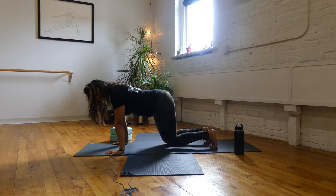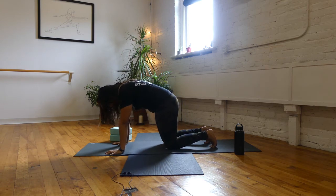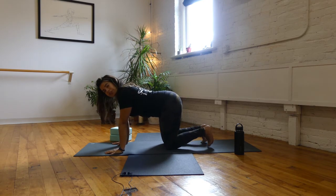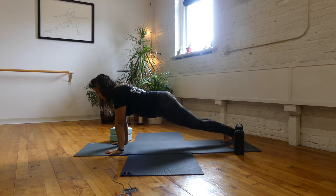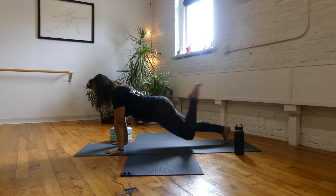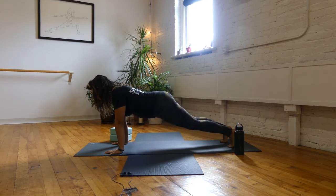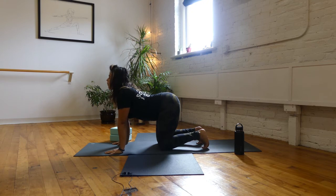Take one more deep inhale, then exhale — drop your knees, drop your belly, open your heart, lift your gaze, and then exhale and round. Come back through center. We're going to build a little more heat by tucking our toes, lifting the knees off the earth, and extending the left leg back, then the right, coming into plank. In plank: shoulders over wrists, kicking through the heels, slight tuck of the tailbone, press your chest away from the earth. Then bring the left knee back to floating tabletop, then the right. We'll go to the other side — extend the right leg back, then the left. Right knee in, left knee in. Drop the knees, drop the belly, open the heart, lift the gaze, and exhale and round.